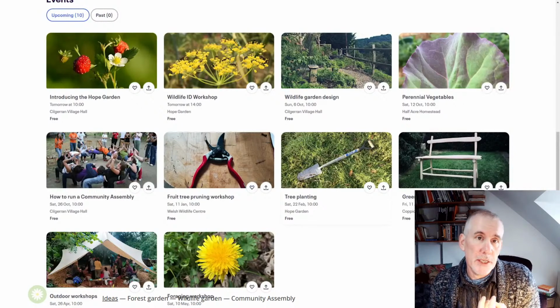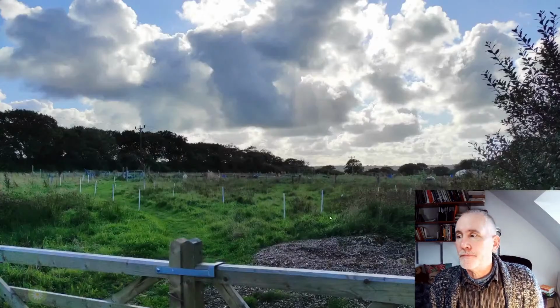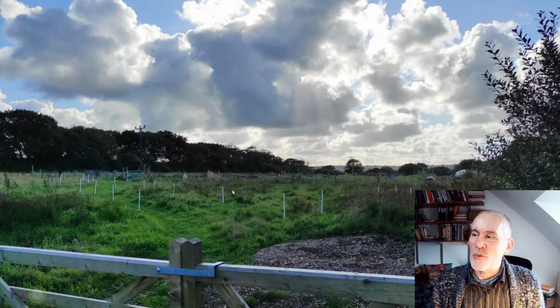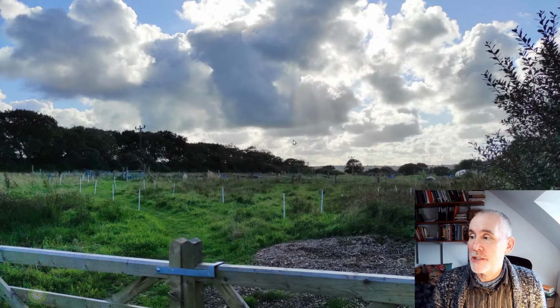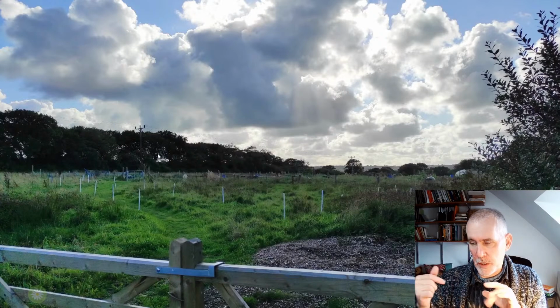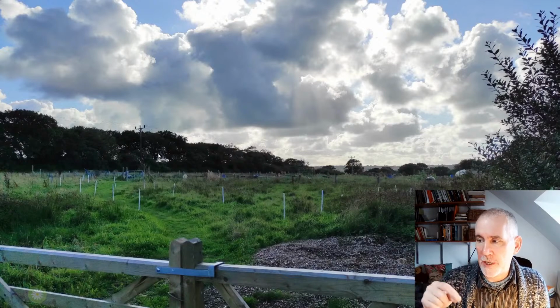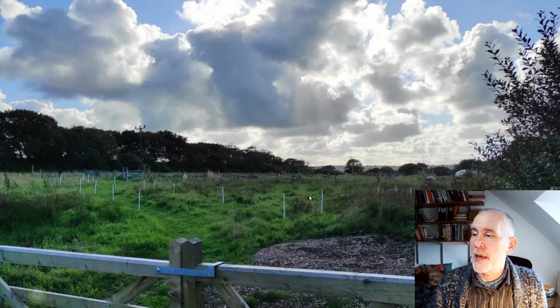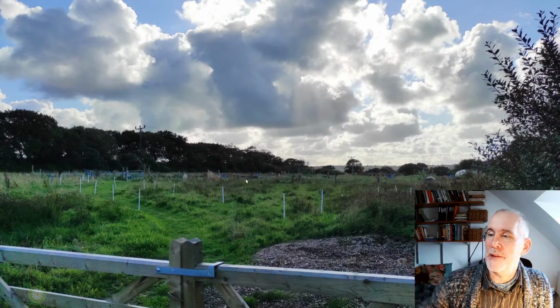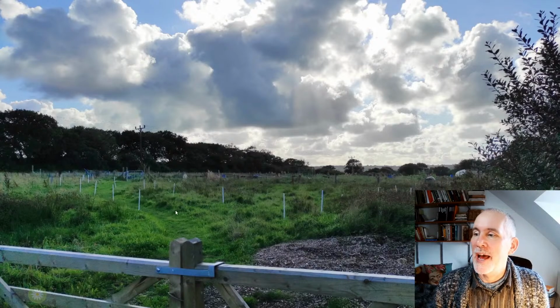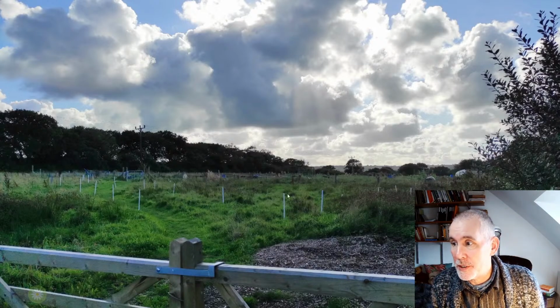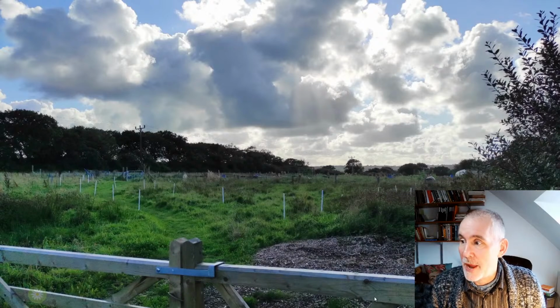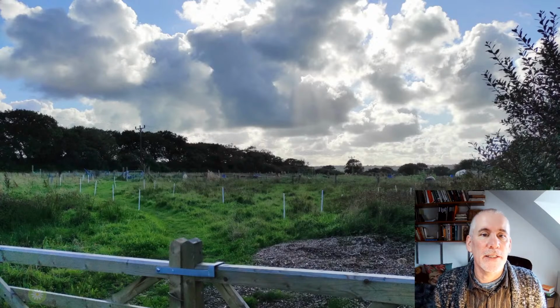Workshops related to the Hope Garden, the ideas behind the Hope Garden, which is a community space in a wildlife forest garden. So this is the site as was, and it's just next door to Penavoyage allotment, which is a 5-minute walk from the centre of Kilgarran, and it's just in this space here. There's a triangle of land, and already the landscaping has begun since this photograph was taken. And there's a track in there, and there are banks, and there's ditches, and it's all starting to come together, which is very exciting.